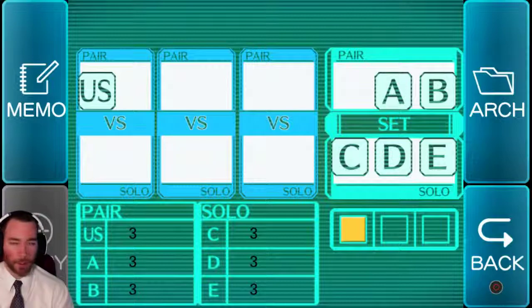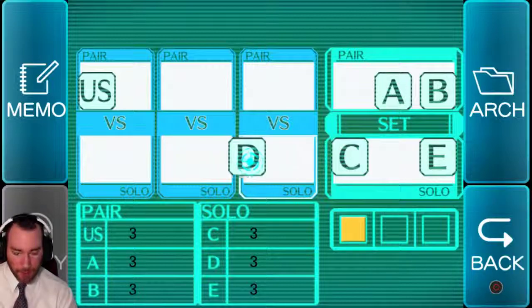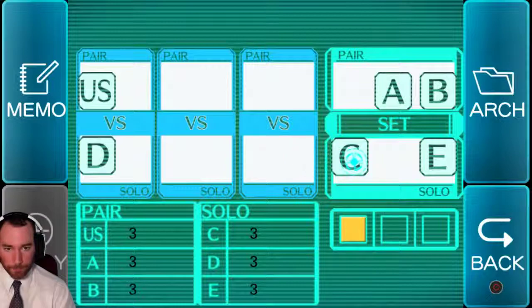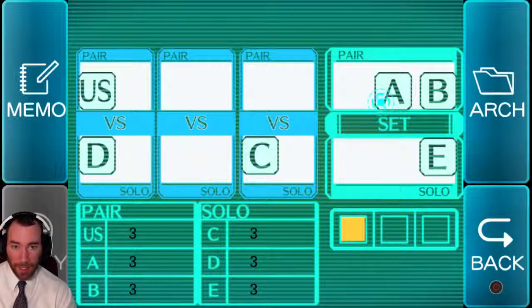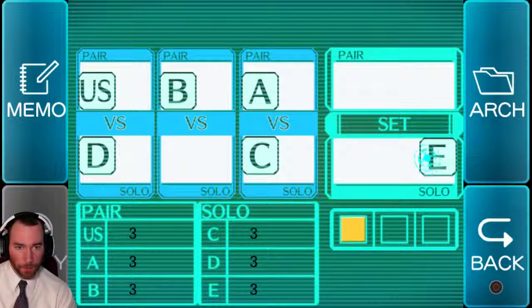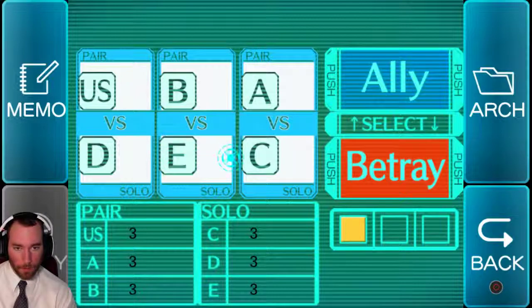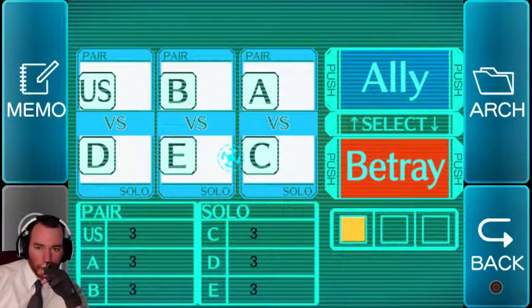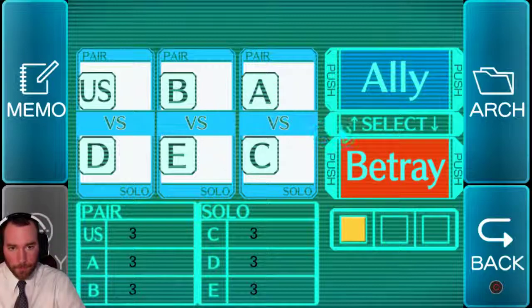So betray D, because D always allies. C, we want to mimic, I think, A. B, and E. E's going to betray, though. Well, let's see how this works first. We're going to hit betray.